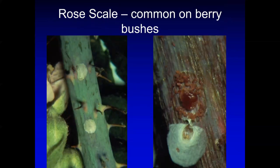The most important insect pests are the rose scales. And there are several types of rose scales. The three most common rose scales that we find in the area are rose scale. And as you can see on the left-hand side, rose scale also attacks blackberries and boysenberries, and those types of berry bushes.